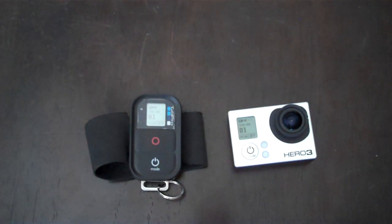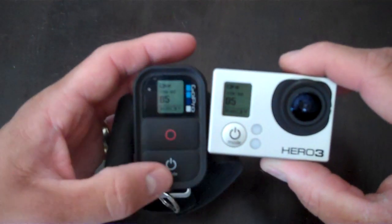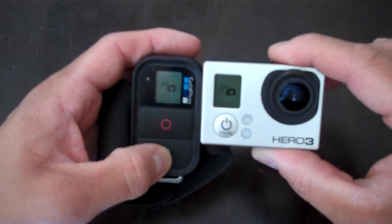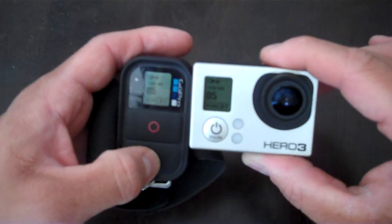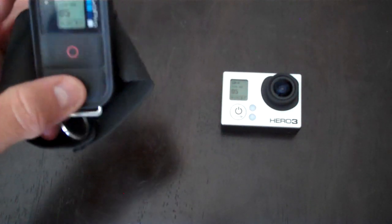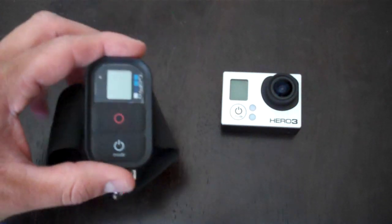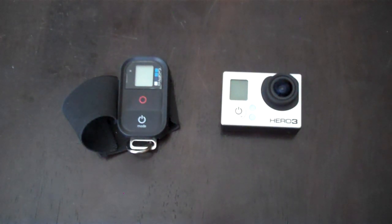Once you're done pairing, press the red button. Once you're paired to the Wi-Fi remote, the remote screen sees everything that your GoPro screen sees. You can cycle through the modes and there's very little delay — you can control everything from the Wi-Fi remote. Another neat feature is you can even power down your GoPro from the remote by holding down the mode button as though you're turning off the GoPro on the camera itself. The blue light on the GoPro still flashes — it still uses battery to emit the Wi-Fi signal, just not as much.